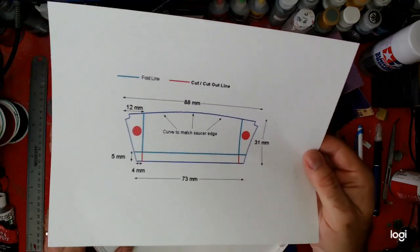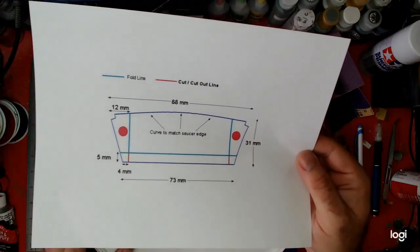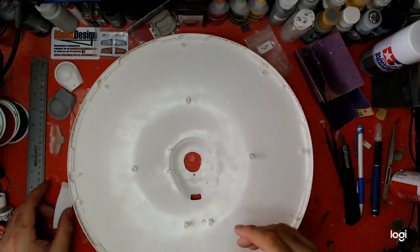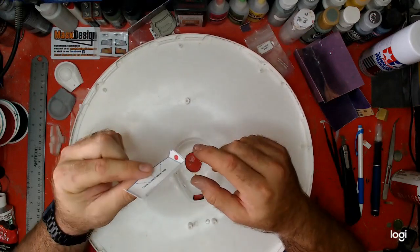Now this is downloaded from Ian's website, from his first build log that he did. If you print it out as it is, it's going to come out like this, which is way oversized. So what I did was I resized it to meet his measurements as he's given on there. And I'll put a link sharing the file down in the notes below as well.